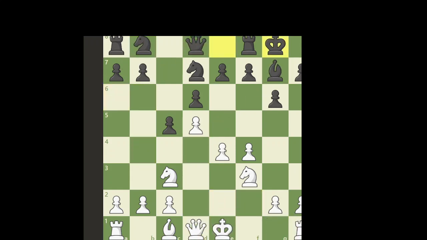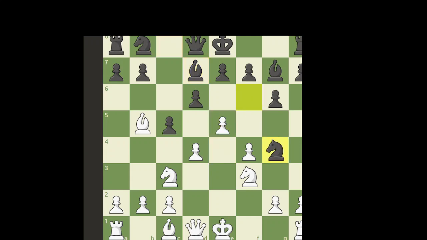So we know what to do against d5, against bishop d7, and now we continue to study the main line e5 and g4. So e6 is the main move here, but also we have to analyze a little bit bishop d7.